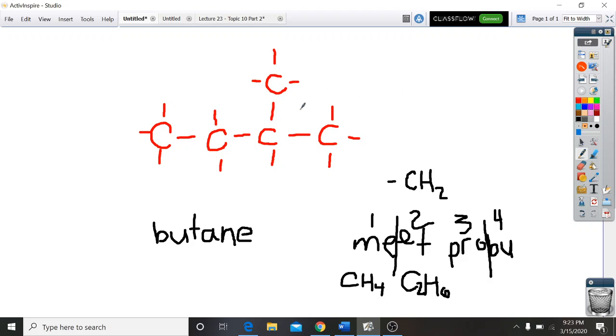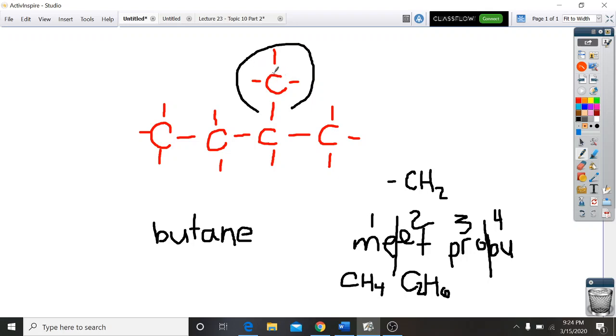So remember that when an H is substituted with what we call a substituent, we have to count the carbons, and we want to give the lowest numbered carbon possible to the place where the substituent is. So let's say that we're going to count that our chain is this one here. The longest chain is this horizontal chain here, okay? That means that this guy here is the substituent. It has replaced what would have been an H. This would have been an H, and this would have just been butane, but it's not just butane because there's some weird thing that has decided to pop into it.